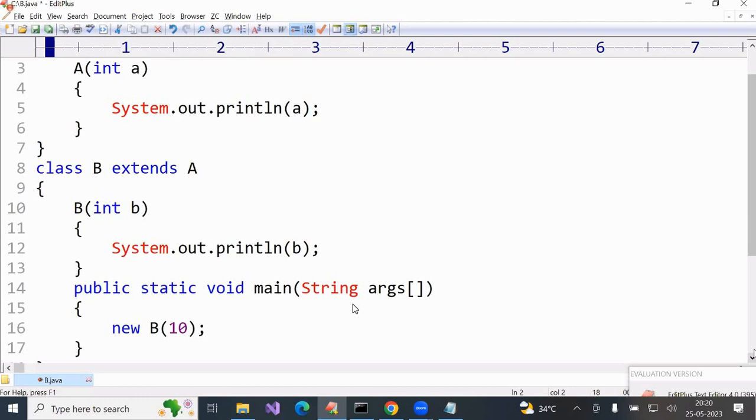First line, A printed. Okay. Next. Give me answer.